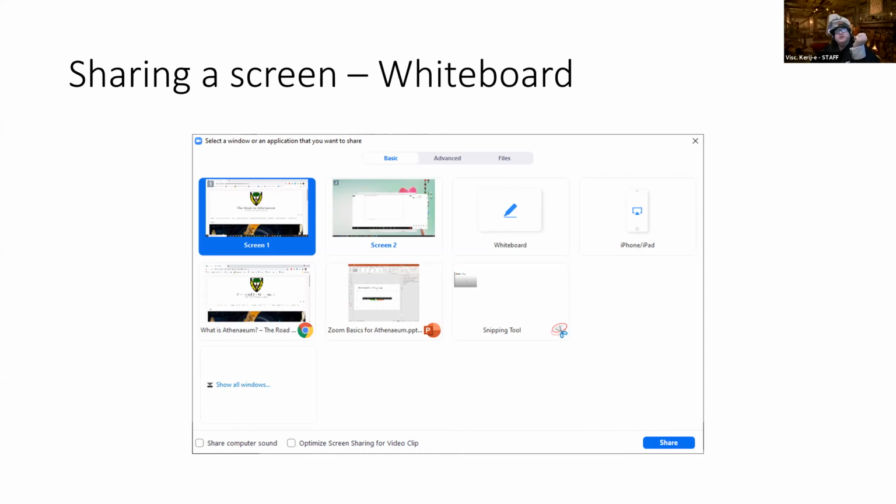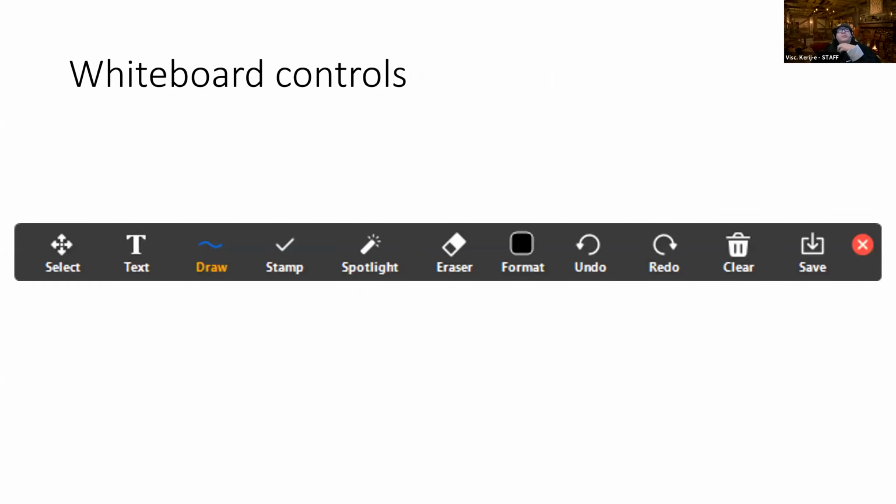Another cool feature is the whiteboard, where you can doodle, like if somebody wanted to show you something. You click the whiteboard button, and then you click share. This nifty whiteboard comes up with whiteboard controls.